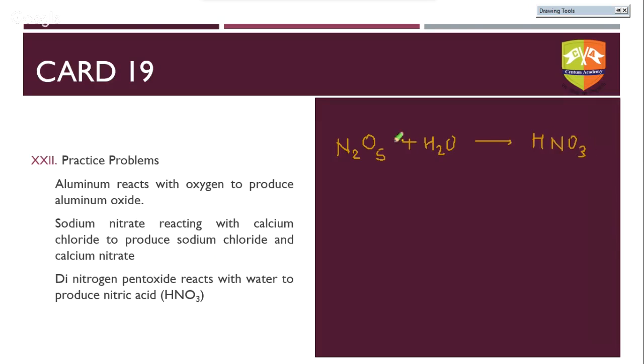Now you'll realize that obviously there are two nitrogens here and only one nitrogen here. So one idea is actually to multiply that with a coefficient of 2. Once it is multiplied with a coefficient of 2, we have twice of hydrogen. So hydrogen seems to be balanced. Let's look at the oxygen. We'll find that 6 oxygen are here, and here also there are the 6 oxygens, and therefore this chemical reaction is balanced pretty easily.